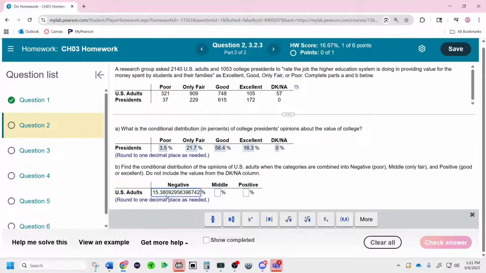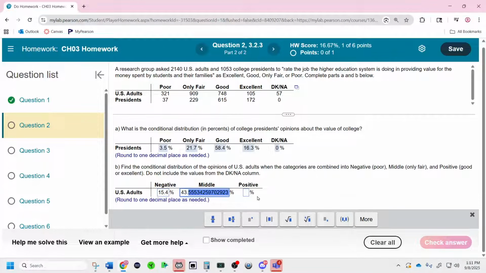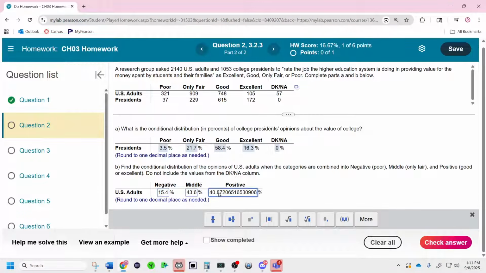As long as I have not made a math error, this one does have to round up. The only thing that can get you on these usually is math errors. 909 divided by 2087 times 100. And once again, you should get about 100% depending on how it rounds up or down. This one rounds up too, so we could get 100.1%. And then the last one, 748 plus the 105 divided by 2087 times 100. And that one does round up too. So we would, if we had these up, get a little more than 100. And you can see right there, a little less.